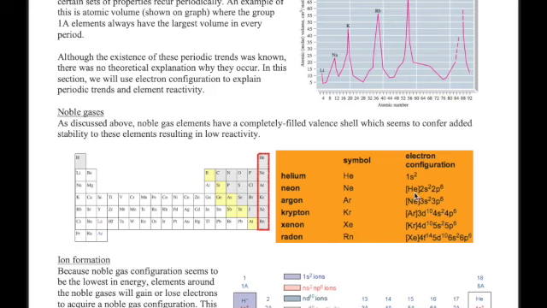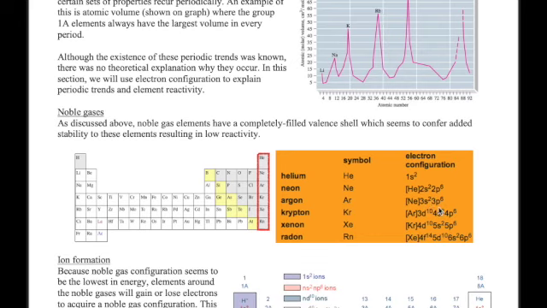So for example, if you look at helium, the only shell that it has is shell number 1, and the only orbital is 1s, and helium has both of the electrons in 1s, so it's completely full. If you look at neon, it's the second shell, or the second principal quantum number, and for that you can have both s and p orbitals, and both of those are filled completely. And if you look at argon, you can see that it also fills both the 3s and the 3p as well.